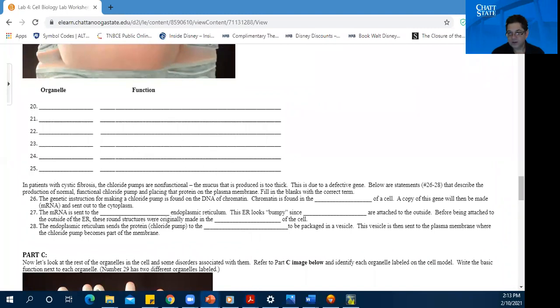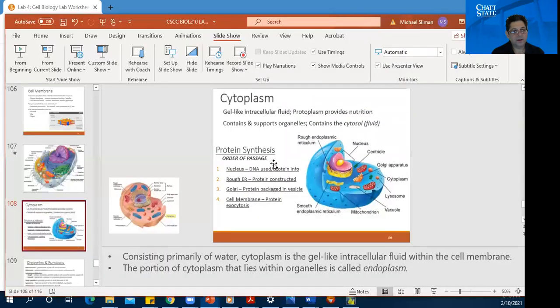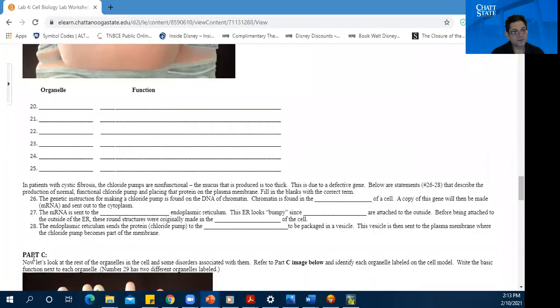So we saw very clearly, I think on this slide, I can move it over real fast. Right there. We start nucleus, proteins in the nucleus, to the rough ER, the Golgi, and the cell membrane. That's where that info is. So here we go. Genetic instructions, underline that keyword there. Where are they found? In the nucleus. Then a copy is made. Yep, we call that mRNA, messenger RNA. We'll learn that next chapter.